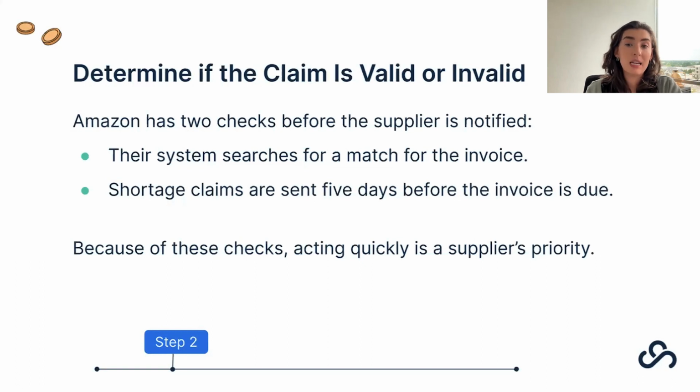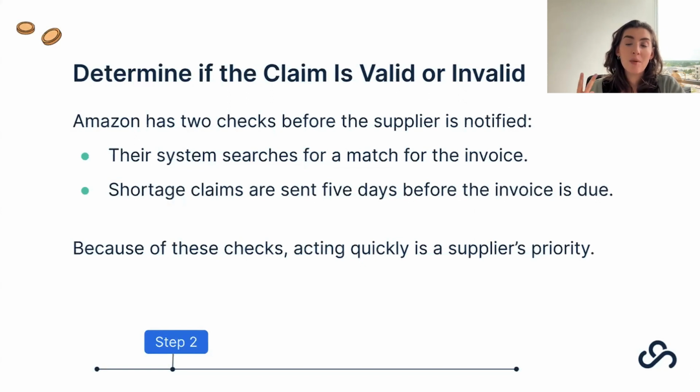And then there's the invalid portion. So let's say you're researching to either determine if you as the supplier need to make any corrective actions, or if you need to have the documentation that says, actually, Amazon, this charge doesn't make sense. Here's the proof documentation. Please advise and pay the invoice. So that's important for the supplier, but it's good to know the checks that Amazon has as well.